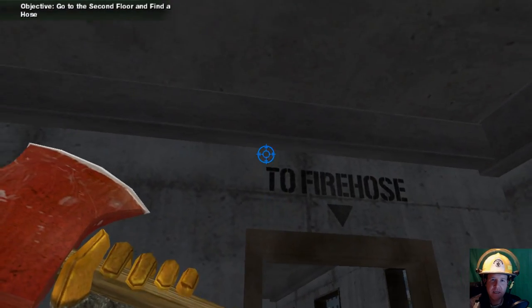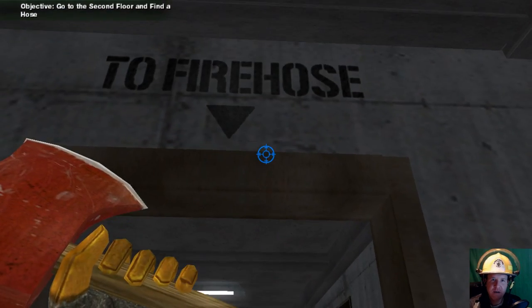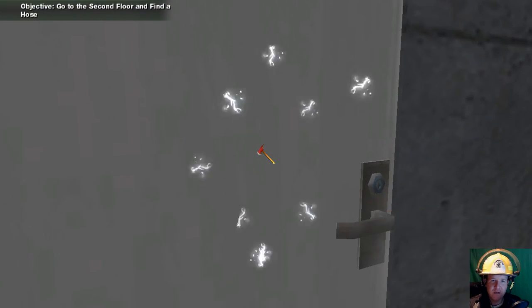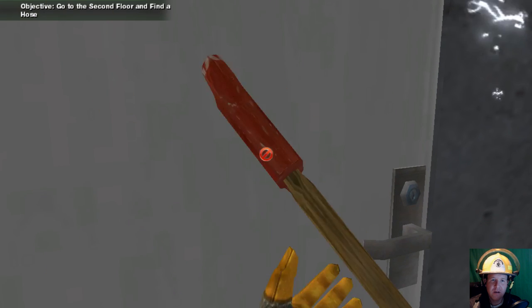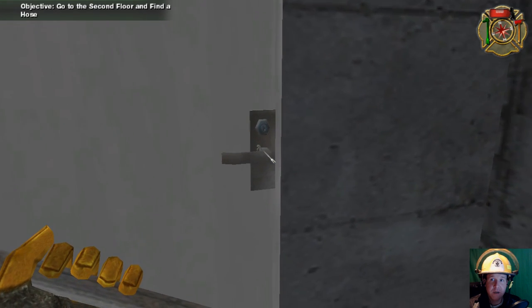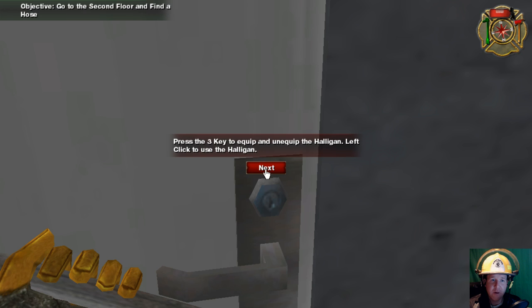I just didn't like those boxes. Two fire hose. Really? Interesting. Two fire hose. You can knock all you want, but that door's not gonna open. Use your Halligan tool for a little extra leverage. Here's the Halligan. Halligan is the number 3 key.